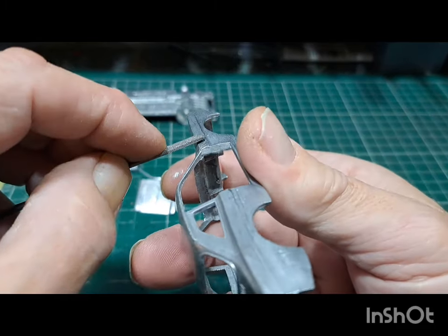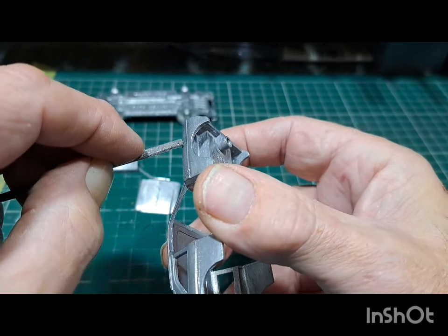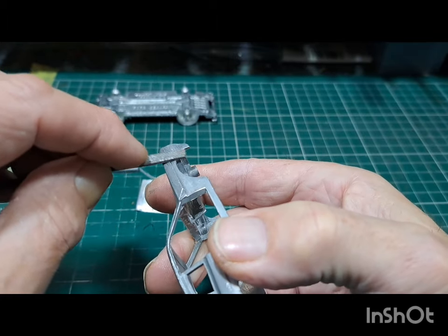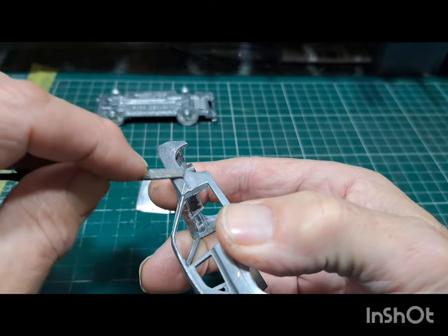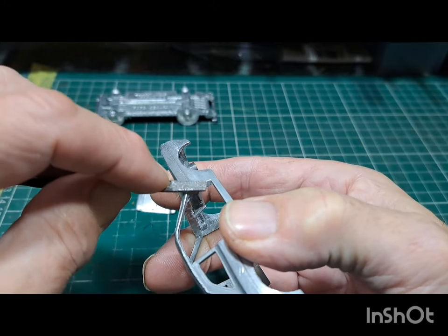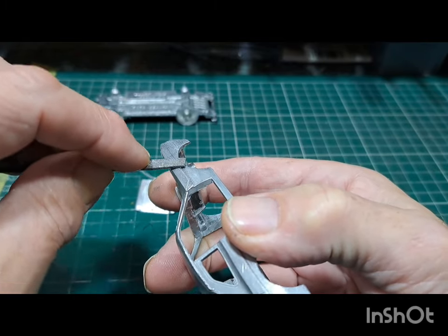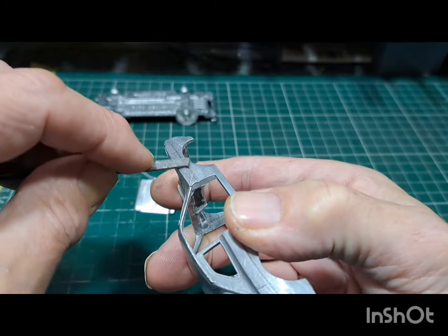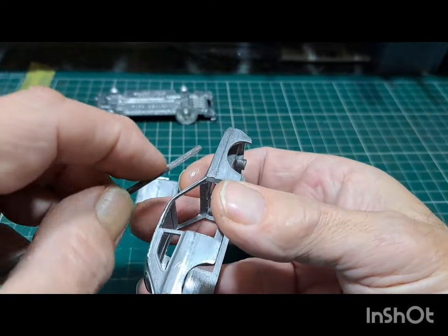This end was quite prominent. It's got a step in that. Look, you can just about see that it's quite a step. It doesn't need to be as big as that. At the front of the wing there's hardly any, but the back here is quite a bit. So you've got to look at it. You don't have to do it if you don't want to. It's just a case of, I saw it and I thought, well, it didn't quite look right, in my personal opinion anyway. But like I say, you do what you want to do.